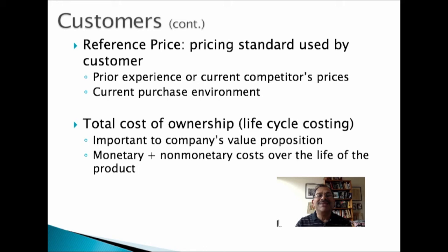Reference price is the benchmark price that a customer uses to evaluate the price of a product under consideration. It could be based on past experience. However, for high-tech durable products with long inter-purchase cycles, past prices may be less relevant than current competitors' prices. Customers may also form reference prices from the current environment in the absence of prior experience or data on competitor prices. If someone is buying a product for the first time without any research on competitor prices, they may form reference prices based on cues in the shopping environment. That's why a retail store sale with signs saying 'price was $99, now $79' may have the $99 old price be the reference price for an uninformed consumer.